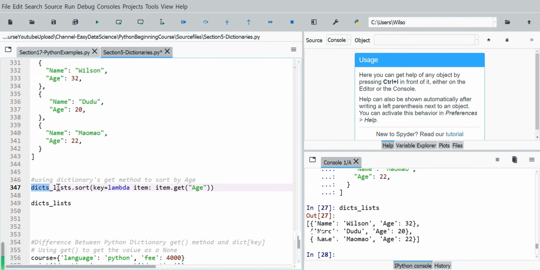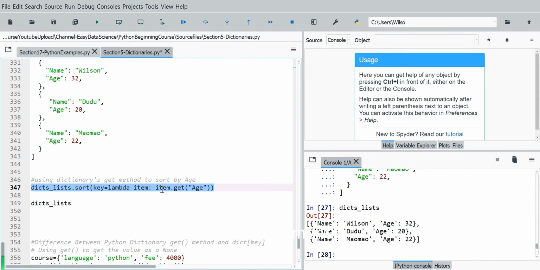So we can write the list dot sort method. Then inside the sort method, we set a key. The key is for the sort, and the value for the key is a lambda function. Inside the lambda function, the argument is item, and Python will pass each dictionary to this argument.